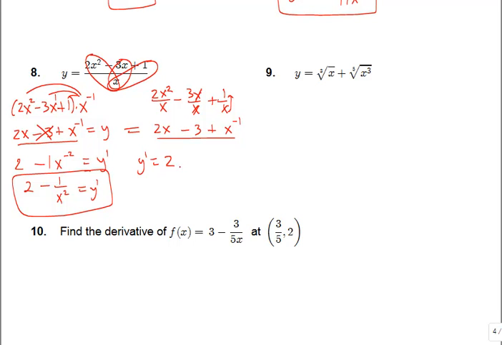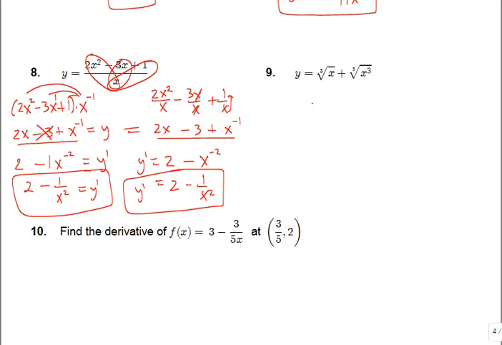Derivative of 2x is 2. The derivative of the minus 3 goes to 0, and the derivative of x to the minus 1 is minus x to the negative 2. And if you flip it back down, you get the same answer no matter which way you decide to do it. So bring the x up and distribute, or break this up into 3 fractions and reduce each one.